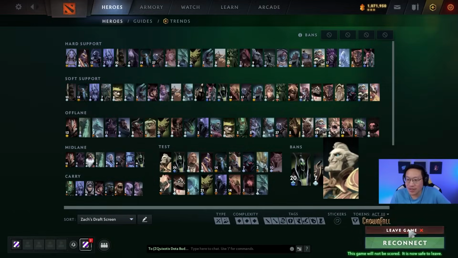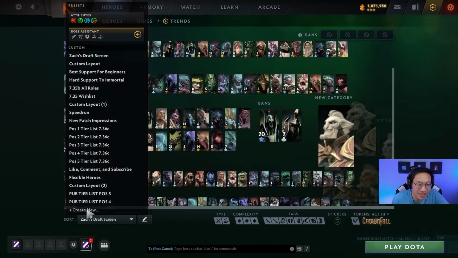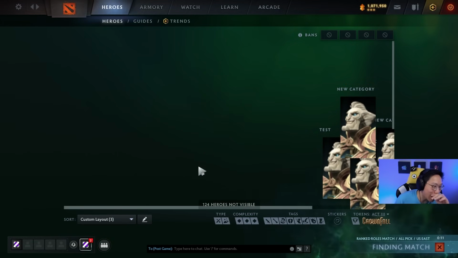Okay, let's make sure it's in the right spot. Let's make a new draft screen. All right, we got this. When a hero comes out, it's whoever locks in first. There's no double pick. And I aim to be the fastest.